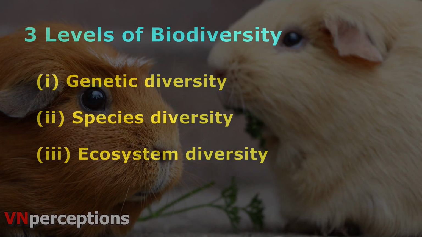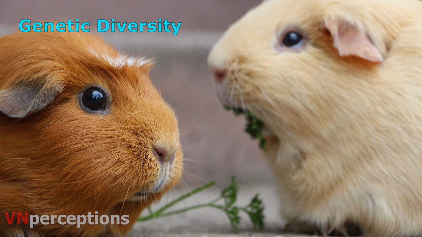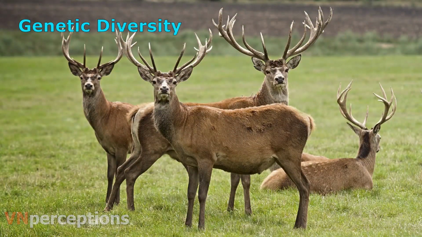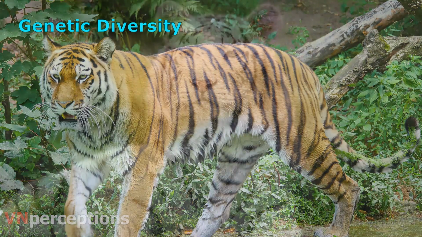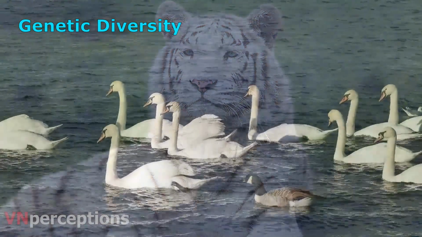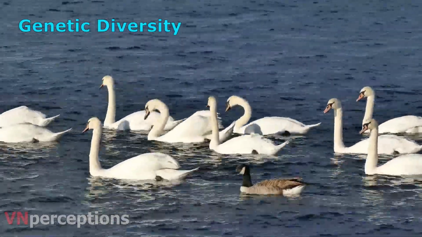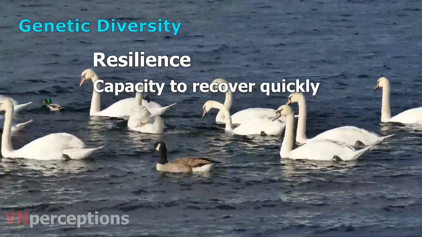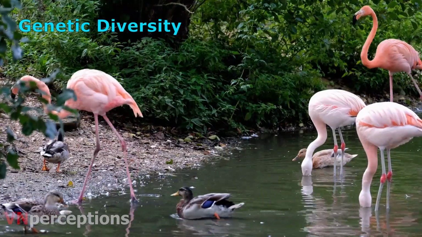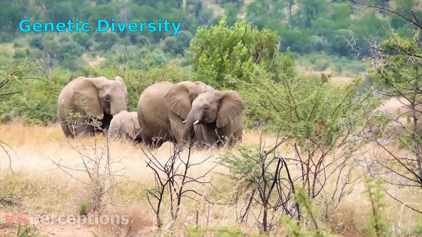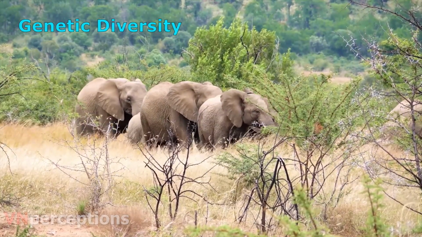Genetic diversity is the biological variation that occurs within species. It makes it possible for species to adapt when the environment changes. So, large genetic diversity is a big gene pool, and it positively affects ecosystem resilience and function. Resilience here refers to the capacity to recover quickly from difficulties, or the ability of a substance or object to spring back into shape. So, the larger the genetic diversity, the better the resilience.